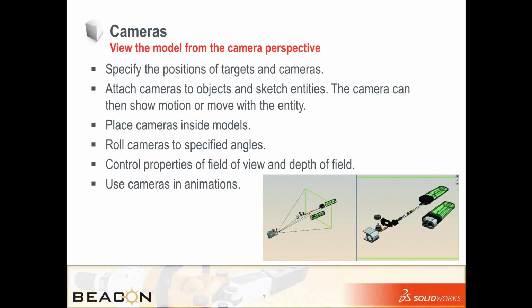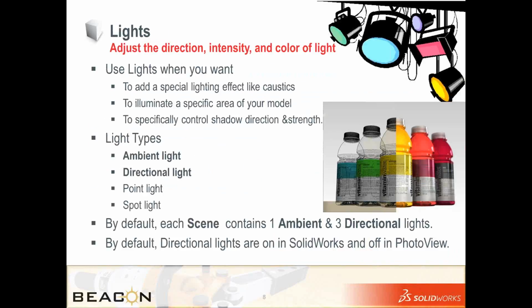So the way the camera works is the window will be split into two. The first half, the left portion of the window, will be the camera position, so you can position it appropriately, and the second half will be reflecting what you see from the camera. And you have a lot of options like depth of field, the placement options, and all the other camera options. You can specify the type of lens that you are looking through. So we'll take a detailed look at it when we are on SolidWorks.